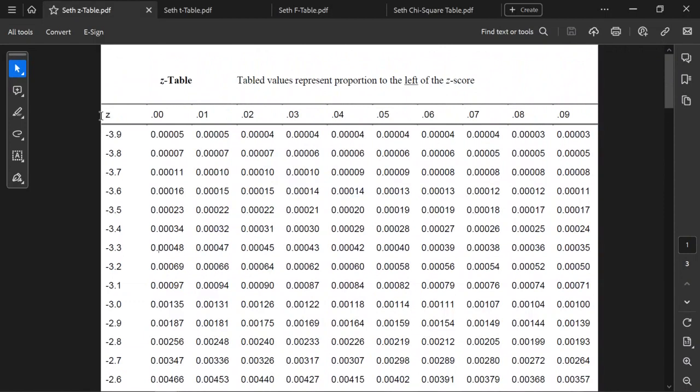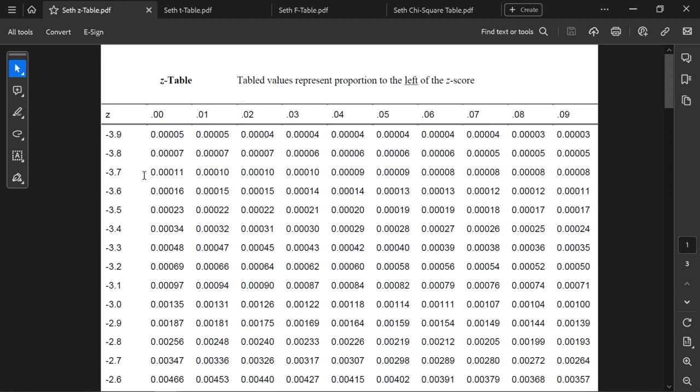How do we read this? Look at the left-hand column. That gives us a z-score to the 10th place. And then up top, each column represents a different hundredths place. So for example, a z-score of -3.7, that's right here, because we go to -3.7 to the 10th place, and there is no further decimal, so it's just a 0. And so this is the proportion that lies to the left of that z-score, 0.0001, or if you want to express it as a percentile, bump the decimal 2 spots to the left, and it's 0.01%.